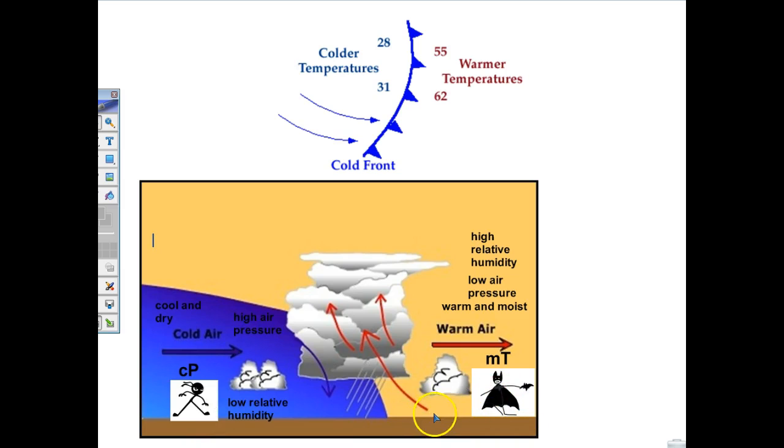Now, trouble's coming for Batman because the cold front is coming, and at the frontal boundary, you have warm, moist air that's rising, cooling, condensing, and precipitating. Typically, we get heavy precipitation, and that's what's moving towards Batman.